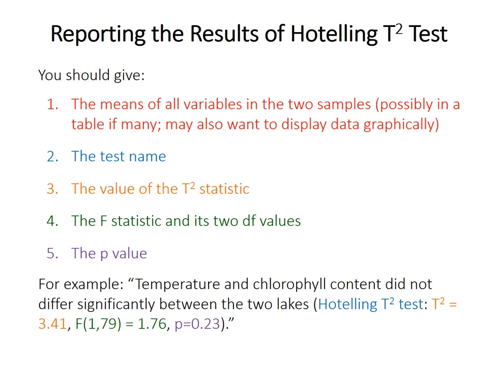In R, there's no Hotelling t-squared test in the basic version of R, although there is a Hotelling t-squared test in different packages. But what you'll do in class is actually write your own test to do Hotelling t-squared. So that's why I'm not going to explain how to do it in R, because you will do it yourself.